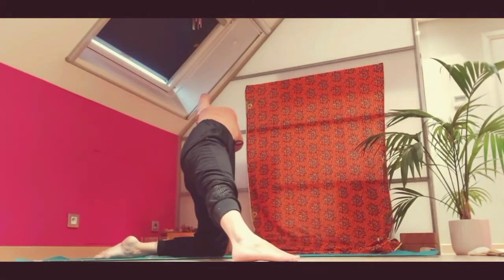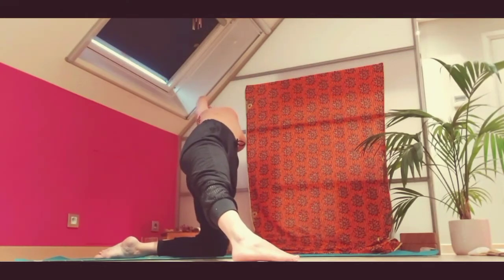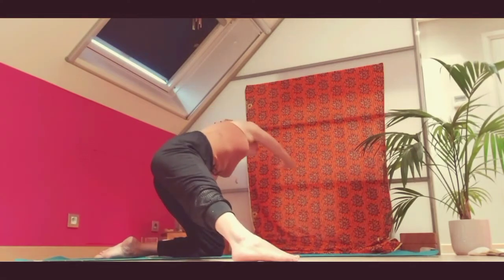to a side stretch. Now we're in a side stretch, straighten the left arm towards the right, open your chest towards the front of your mat, activate your core, push your hips forward. As you exhale, we're going to gently roll back down.